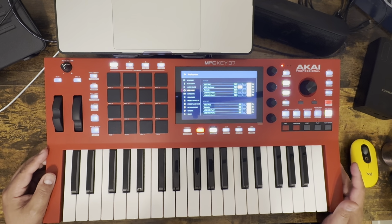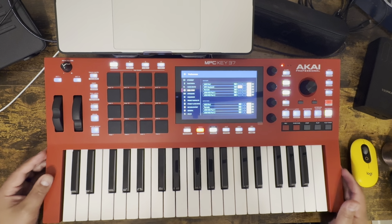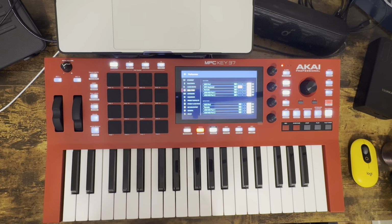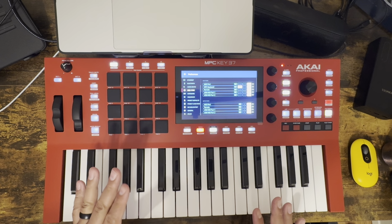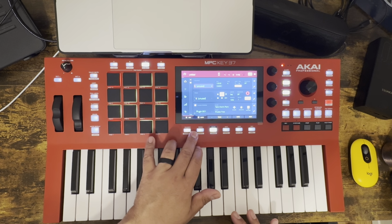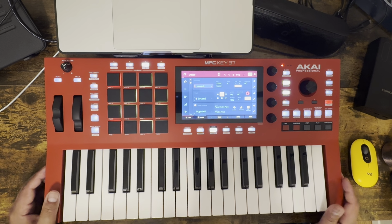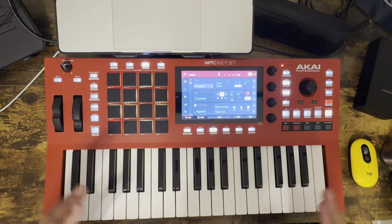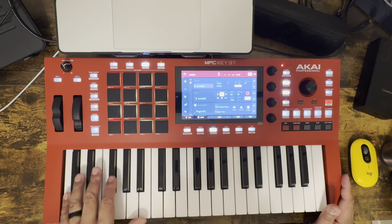I just wanted to show you I'll be working with this. I got another thing coming for you guys to look at the end of the week. I think Friday, maybe I'll do it in a video on Friday. I'll be doing a few videos with this for a little bit, just showing the work in progress for anybody that may be interested that never really messed with MPC. I'm not going to do no deep dives. There are some guys out there, you can watch them, that really know what they're doing MPC wise. I'll show you how I'm using it. I'll definitely do that, but I'm not here to compete with nobody that's an MPC head that knows how to use them very well. For me, it's a MIDI controller with extra benefits down the road as they improve the software on this, 3.0, which is really what I'm looking forward to.